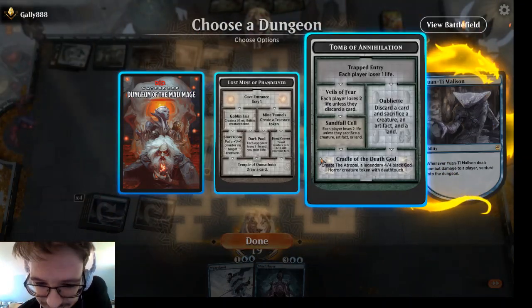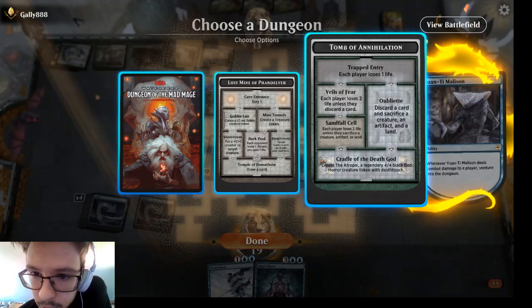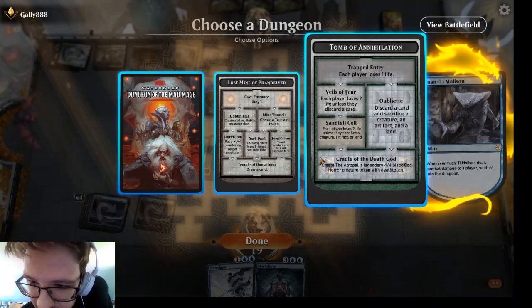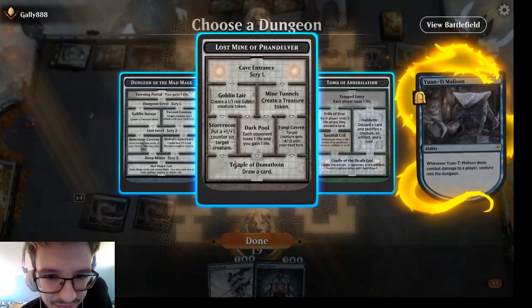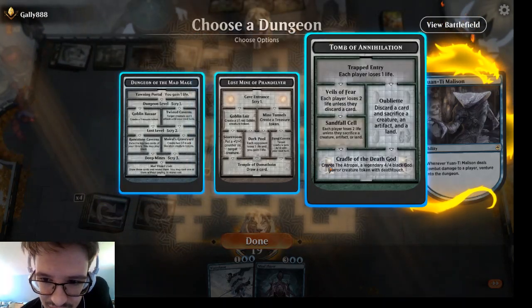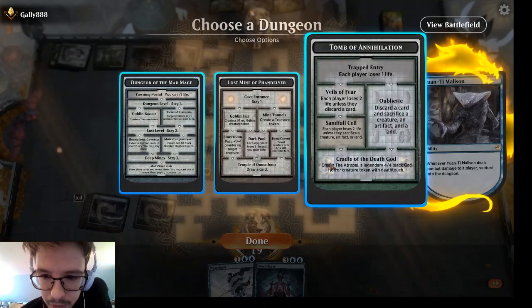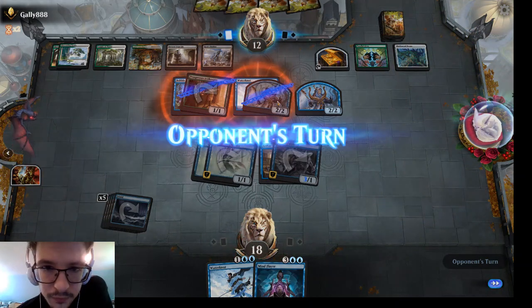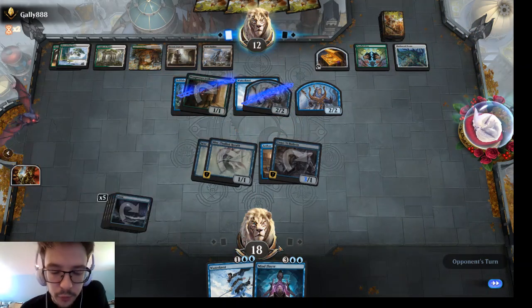I don't know. That could be useful. This could be more useful, to be honest. I'm gonna go ahead and do this one. I think this might be more useful. Each player loses one life. Wow.